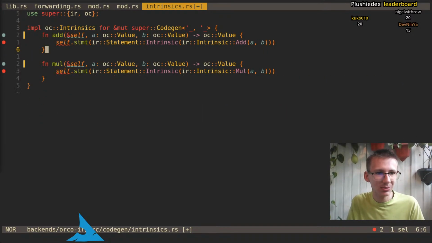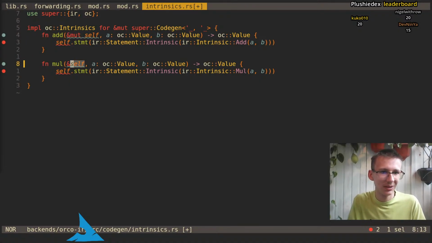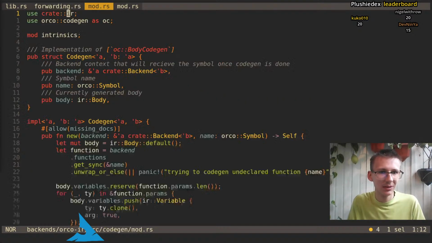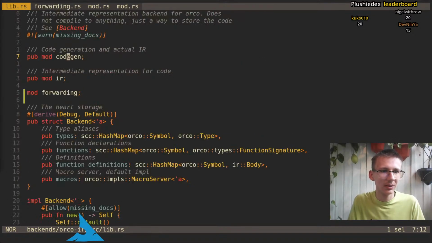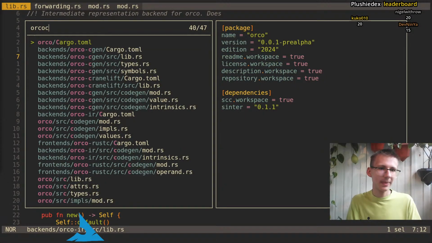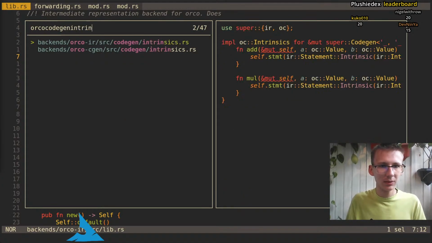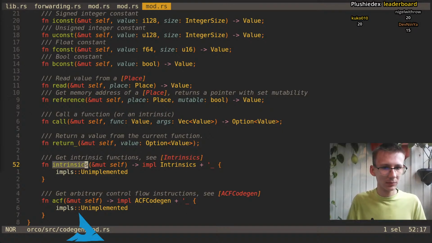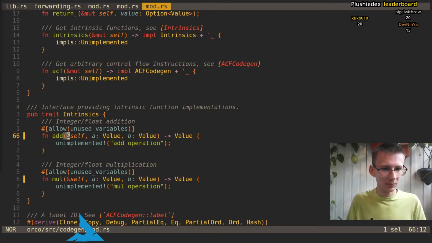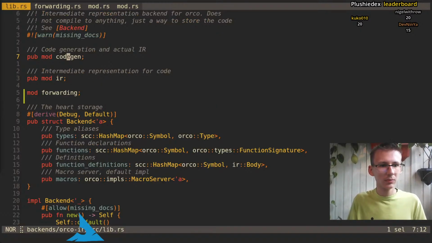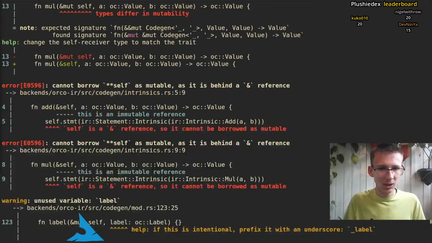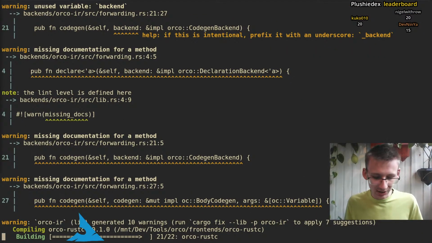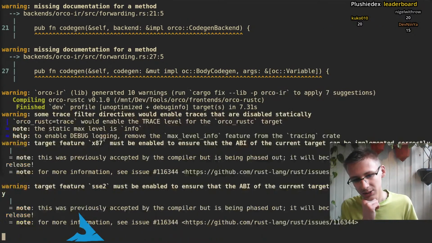Okay, so apparently this doesn't work. Of course it's Rust, of course you can't share an immutable reference. Okay, it's fine, I'm going to restructure it.